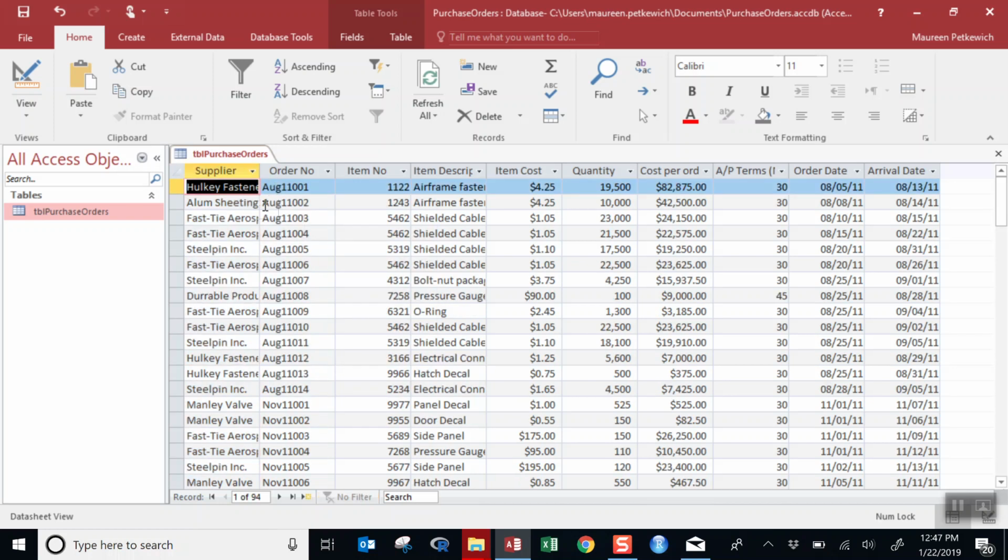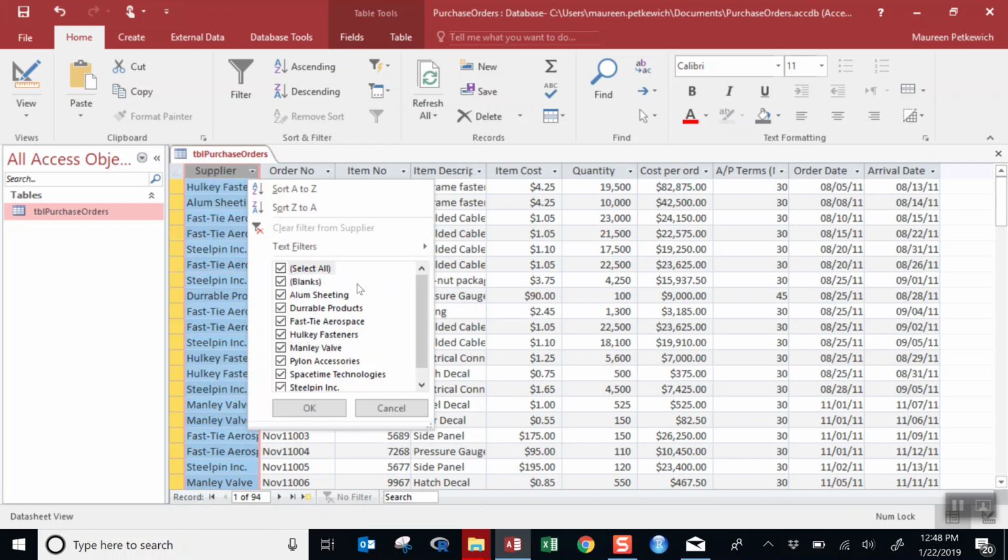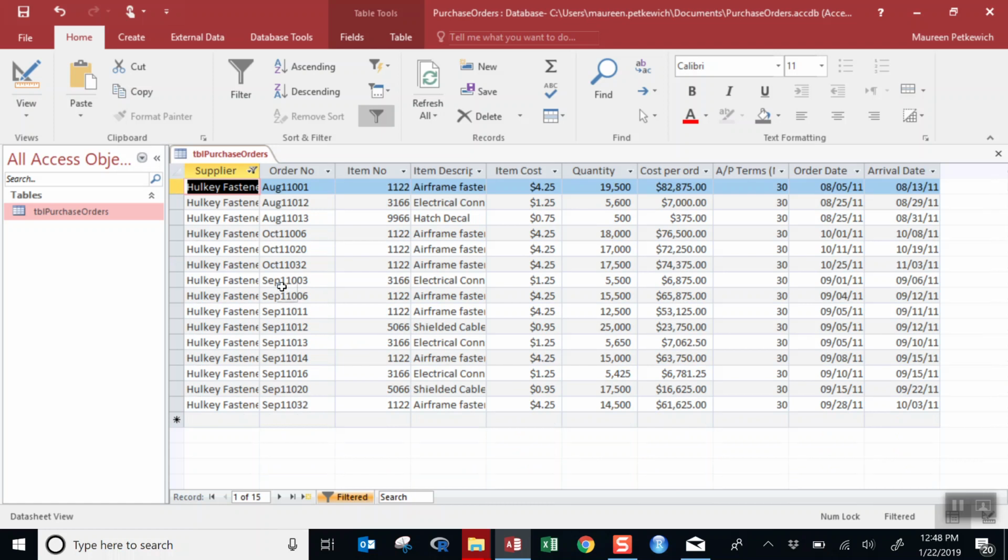All right, now another way to do filtering. I've been choosing values within particular cells, but I can also come up to the column header and right click, and I'll see some options. I have all of the values in that column listed here, and right now they're all selected. I can uncheck that box, and then I can just select from here the value that I'm interested in. Perhaps I want to see all rows with Hulky Fasteners. I could opt to look at multiple values, but for this example I'm going to only look at Hulky Fasteners, so I'll select OK. And now I only see the observations with Hulky Fastener as the supplier. This is helpful, especially when I want to see the number of observations where Hulky Fastener is the supplier, and I can look down here and see the number of records associated with that particular supplier.